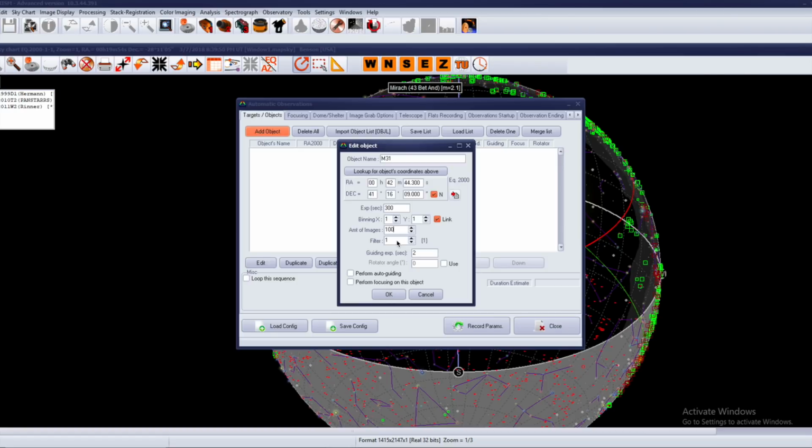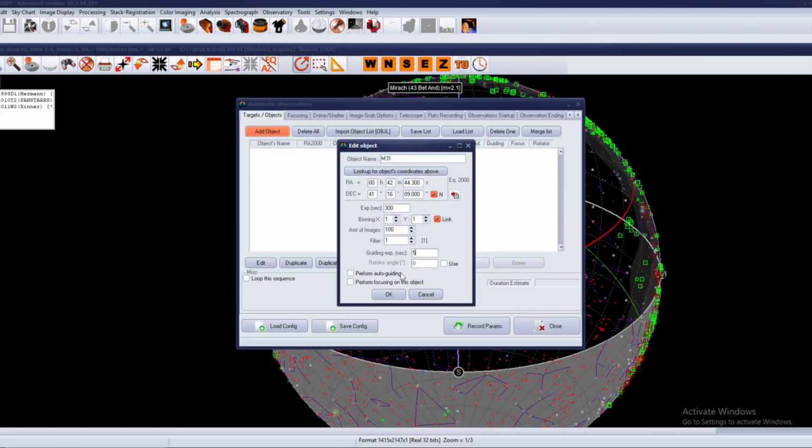If you have a one-shot color, this is a non-issue. If you have a filter wheel with filters, this is where you decide where these are. Bear in mind that once your filter wheel is connected, Prism can know what the numbers of filters are and what their names are. For example, if you have L, RGB, and HA, L will be 1, R will be 2, and so on and so forth. You can perform auto guiding, and then you can tell it what the guide exposure is. If you have a rotator, you can decide where the angle is if you want to frame your objects better.